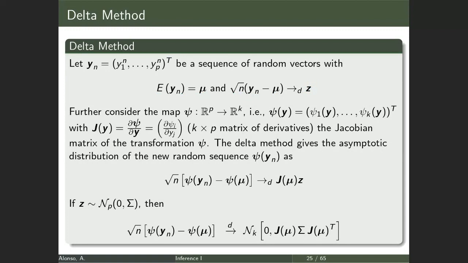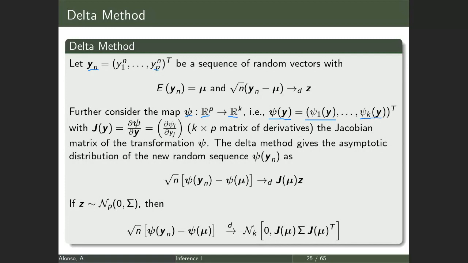And suppose that you want to transform your data. So you don't want to work with y, you want to work with psi of y. This is a transformation of your data. And why would you want to transform your data? There are many reasons for that. You may want to change the units of measurement, or whatever it is. This transformation, of course, goes from a p-dimensional space, R^p, to a k-dimensional space, R^k. Because you take your vector Yn that has p dimensions, and you transform it into a new vector, psi_1 of y, etc., psi_k of y, a vector that has k dimensions. So you go from a p-dimensional space to a k-dimensional space.